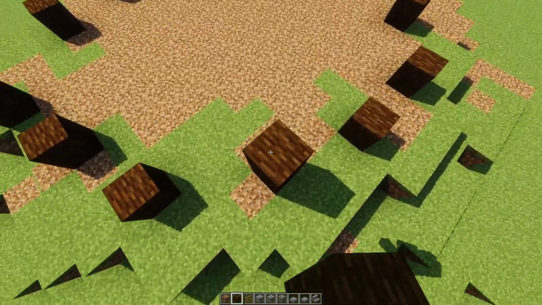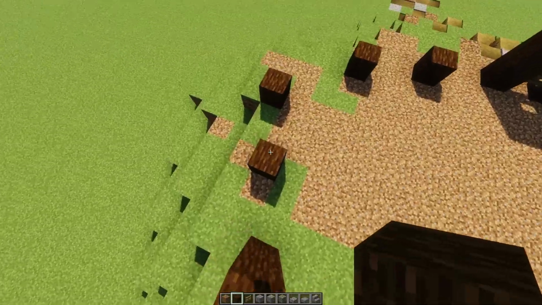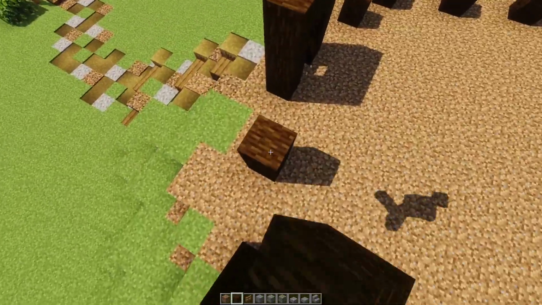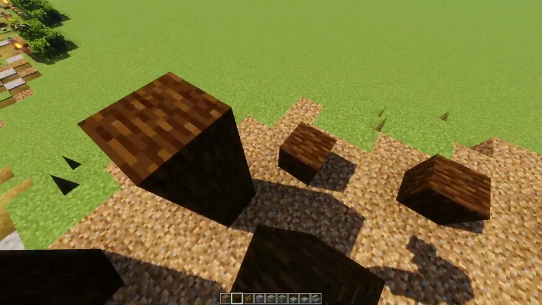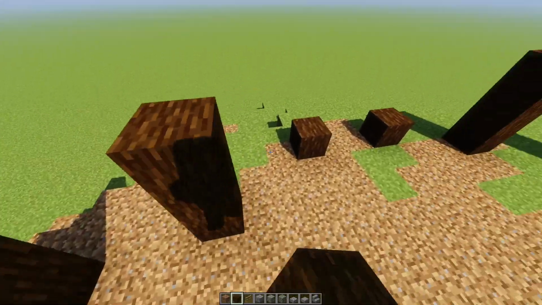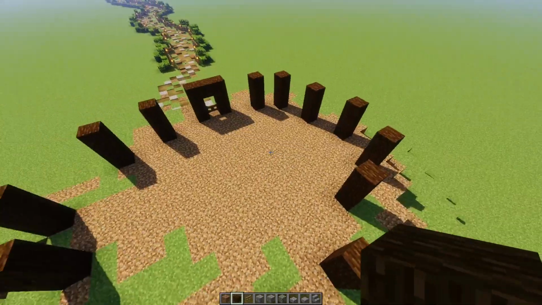Now what I'm going to do is bring this up so it is 3 high on each one, so it's level with the entrance there, because this is the base, remember, this is not a house, and as a result we can be a little bit more creative with the shape and the texture that we do within the space.